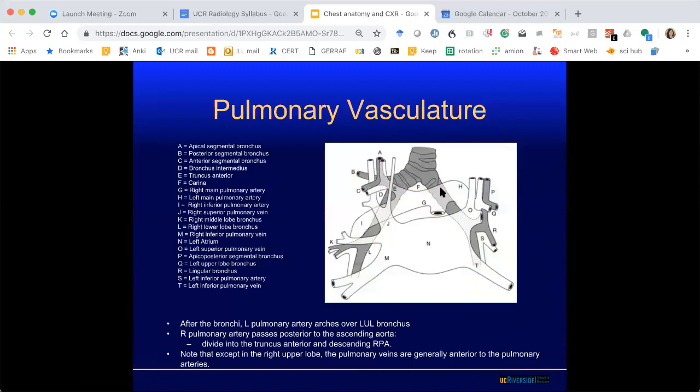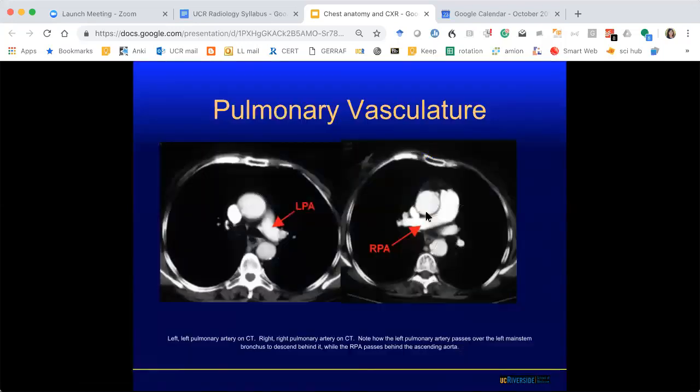Atrium, right or left? Left, yeah, good. Left atrium. And then how many pulmonary arteries do you have after it bifurcates? 2. Yeah, right and left. So then the pulmonary arteries and veins follow the bronchial anatomy. So here we have the main pulmonary artery, and what is this? So the main pulmonary artery, what are the signs of hypertension, pulmonary hypertension?